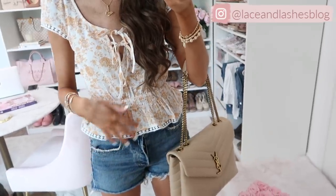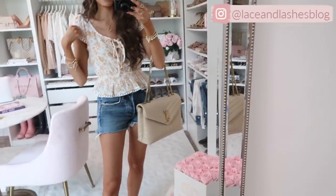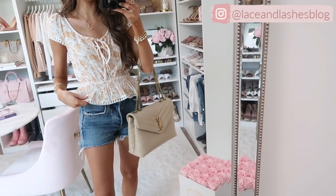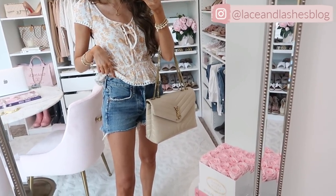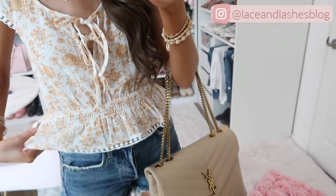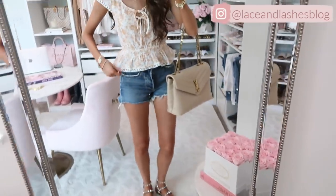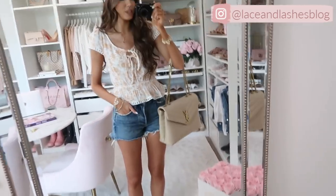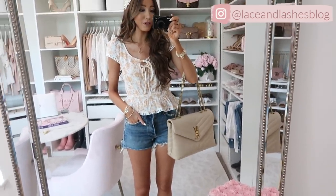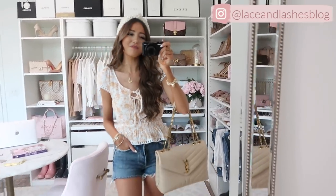Up next is this gorgeous outfit — I adore this top so much. It's like a golden laurel pattern, and the gold color is just the perfect neutral that goes with so much in your wardrobe. It's not really a crop length, though it is a little shorter. It has a smocked waistline, is very comfy, and has cute little boat details along the sleeves — true to size. I paired it with my Goldie shorts from Revolve, studded sandals, a pearl leafy headband also from Revolve, and a neutral bag.